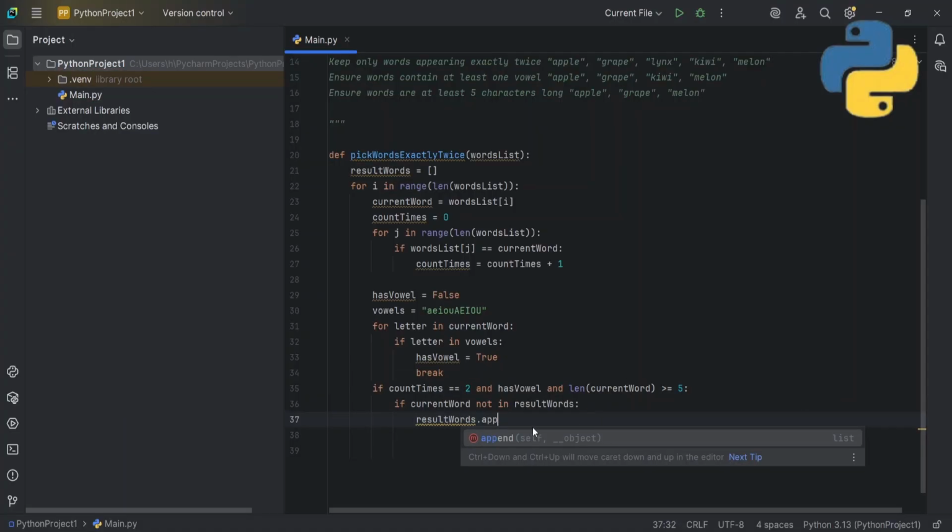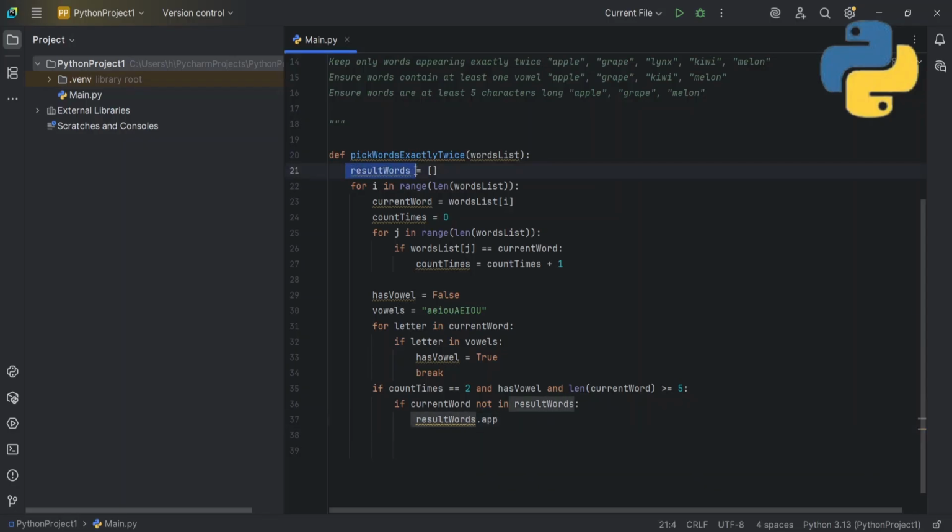So after checking these, if count time equals 2 and has vowel and length of current is greater than or equals 5, then if current word is not in result words, remember our result words we did earlier right here, it's an empty list. So it checks, okay, the word is not yet inside our empty list, then it appends. Append means add to the end of the list.